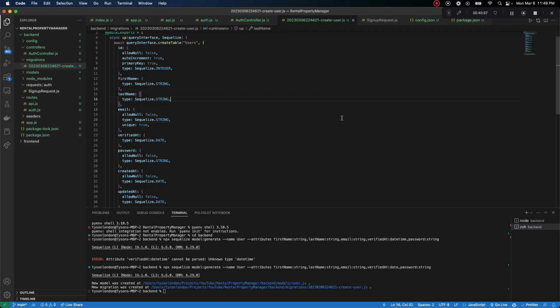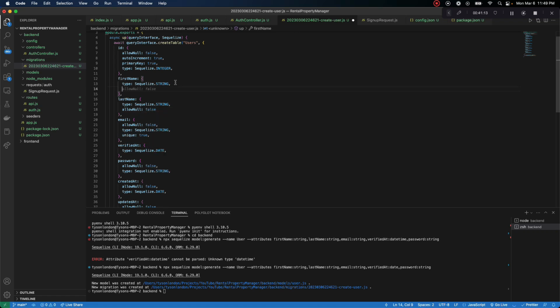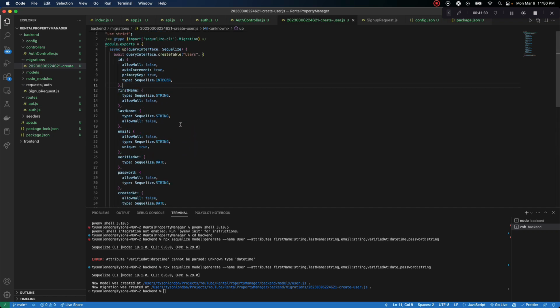So last name, yeah, I mean, we should require first and last name. I mean, that just kind of makes sense to me. I don't know, false. All right, same with the first name in there. ID, auto increment, integer, primary key. These things might change. Like, let's say you're working with Postgres, you might want to change this up if you're into using unique IDs, unique identifiers across the application. That way. So this is basically like the up command in here.